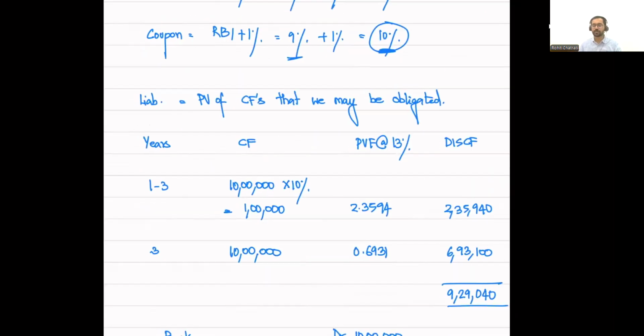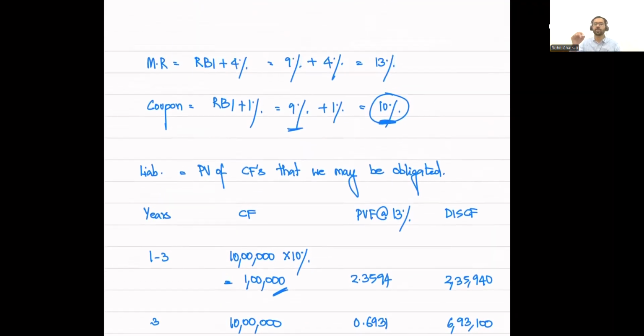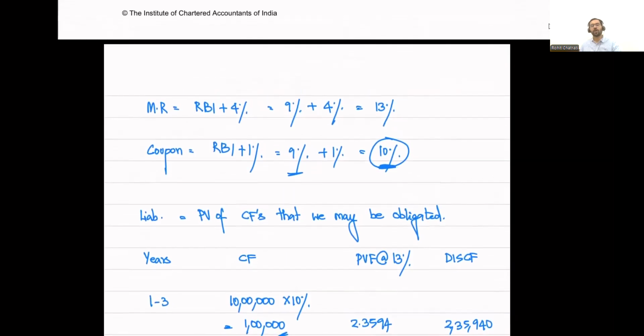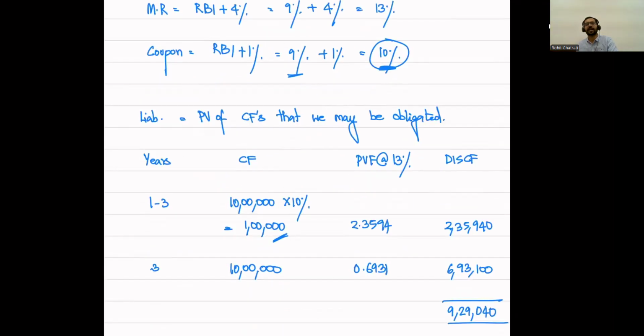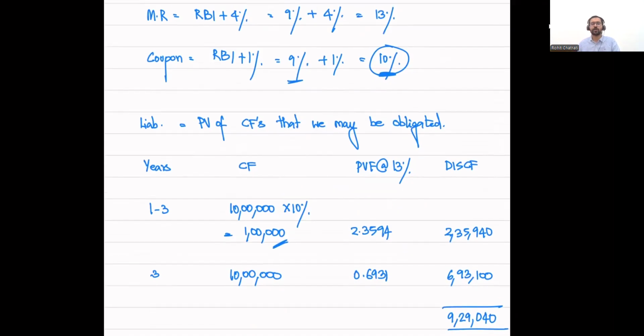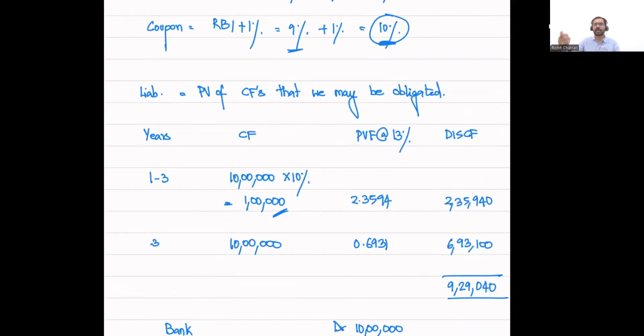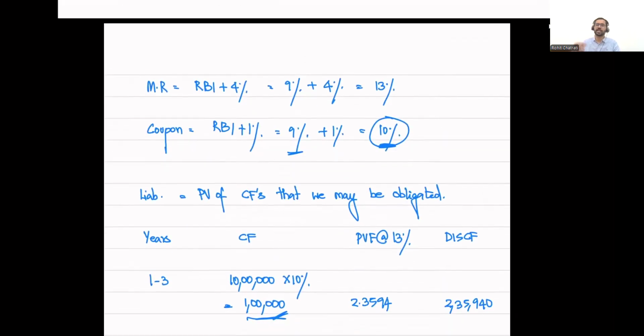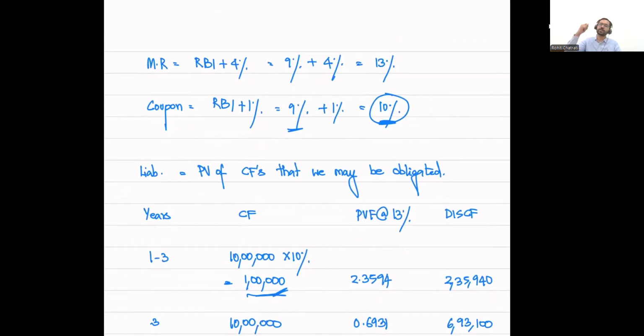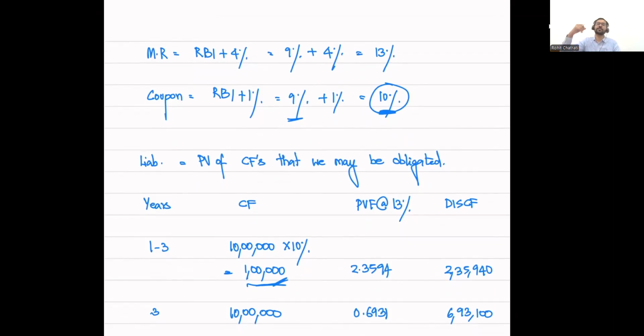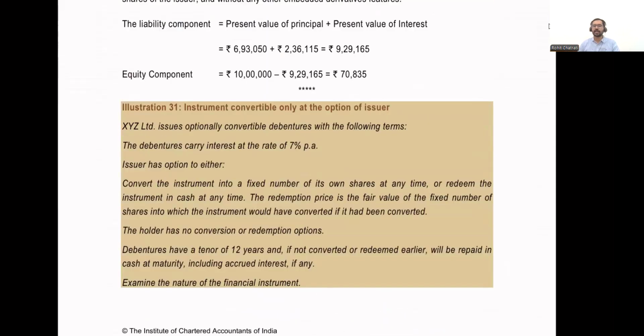Will the cash flow or the coupon in every year be equal to 1 lakh? The answer is no, but we are going to assume that it is going to be 1 lakh every year. On day zero, when I'm issuing the convertible preference shares, I'm going to assume that the coupon rate remains constant for the purpose of calculating the liability value. Obviously, when we actually pay the cash, it need not necessarily be equal to 1 lakh, because the RBI base rate could keep fluctuating. So the coupon cash flow that I actually pay may change, but today we are assuming that the cash flow remains constant for the purpose of determining the financial liability value.